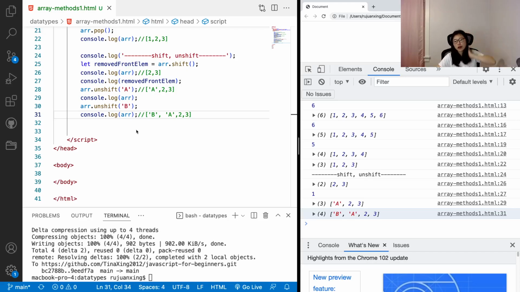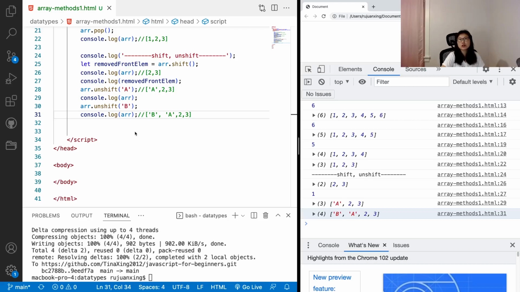Now in a queue, the queue is first in, first out. When we enqueue, it's going to be enqueued to the end, right?